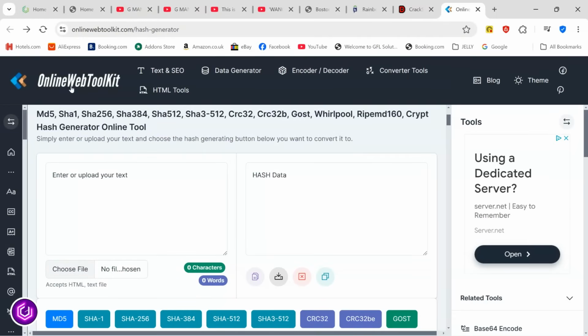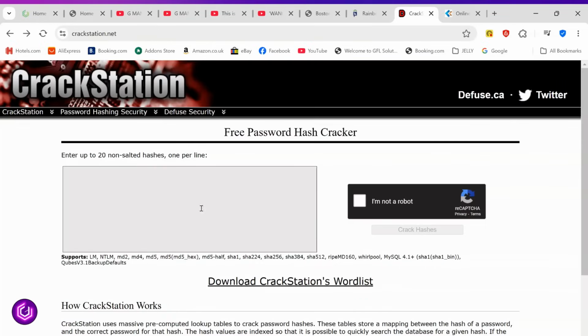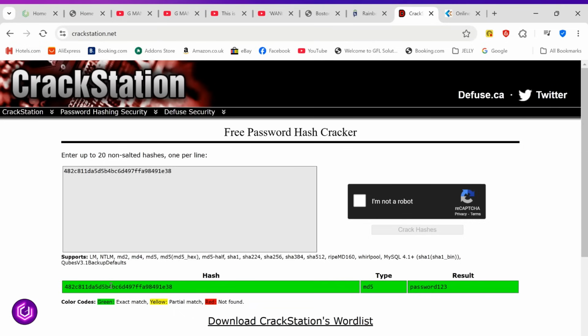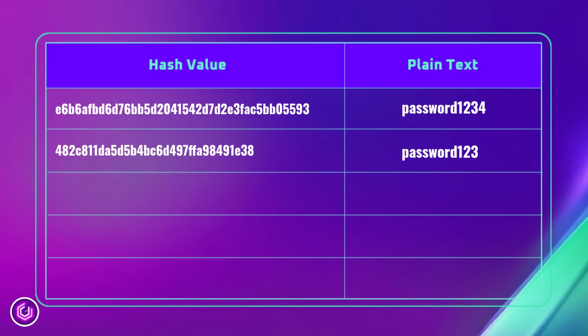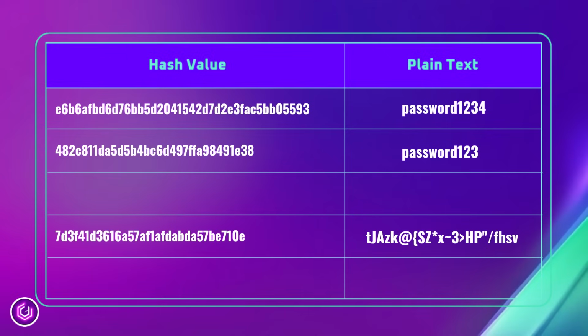To see hashing in action online, you can visit sites such as onlinewebtoolkit.com, where you can create the hashes of passwords. A simple password's hash would appear like this in a rainbow table. Crackstation.net is pretty cool, as it allows you to see the reverse process and deduce the password and algorithm used. Here, shown as MD5 and password 123. Remember, rainbow tables are mostly hashes of the common style passwords. There will be many in a rainbow table, but if you use password managers or just a complex password, it will mitigate this risk considerably.